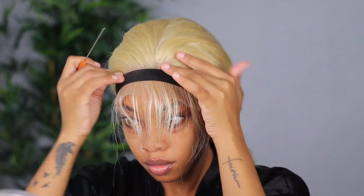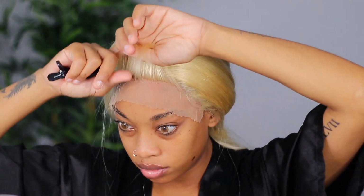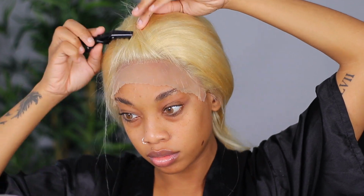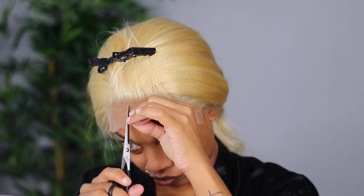So I let the elastic band stay on for like 10 to 20 minutes. It hurts my head sometimes, but it's good because it makes the lace really melt into your skin. And yeah, I'm gonna cut the extra lace off. So I have to tuck the baby hairs out of the way. Those baby hairs really look like the bang, but we're not gonna talk about that.